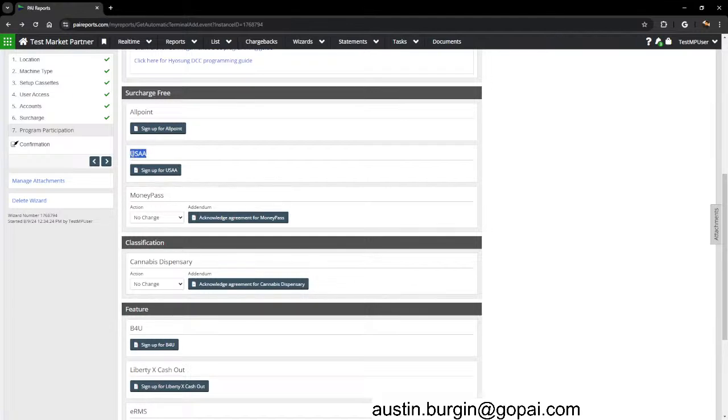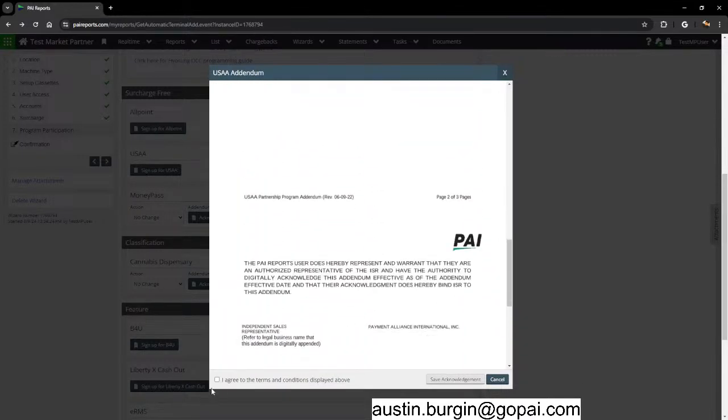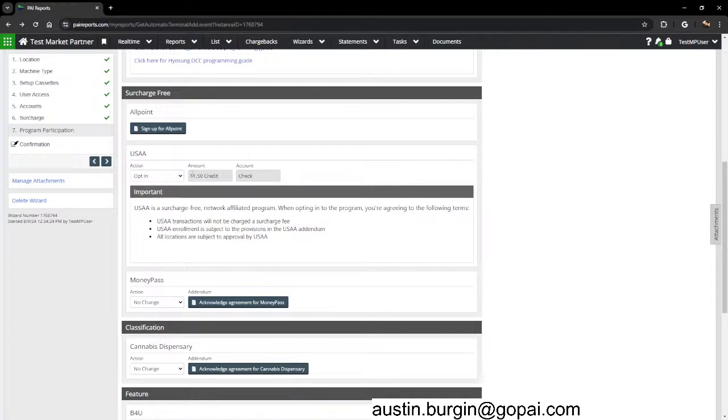And so you can make it so somebody that wouldn't have used your ATM did use your ATM. And all of these have surcharge reimbursement, it's called. So I'm going to go ahead and sign up for USAA, and we can see that I get a $1.50 credit for every USAA transaction.